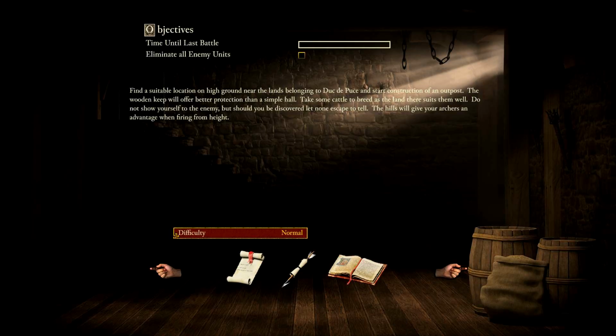Find a suitable location on high ground near the lands belonging to Duc De Puce and start construction of an outpost. The wooden keep will offer better protection than a simple hall. Take some cattle to breed as the land there suits them well. Do not show yourself to the enemy. But should you be discovered, let none escape to tell. The hills will give your archers an advantage when firing from height.